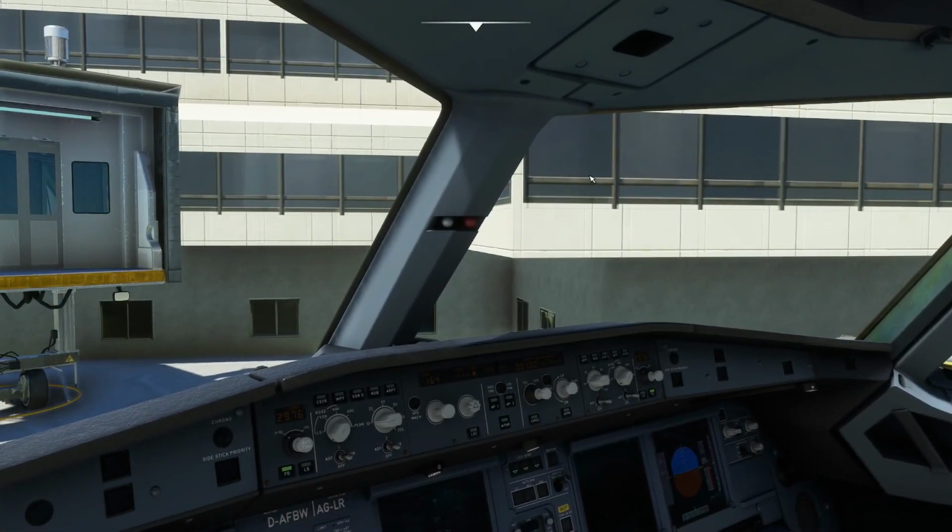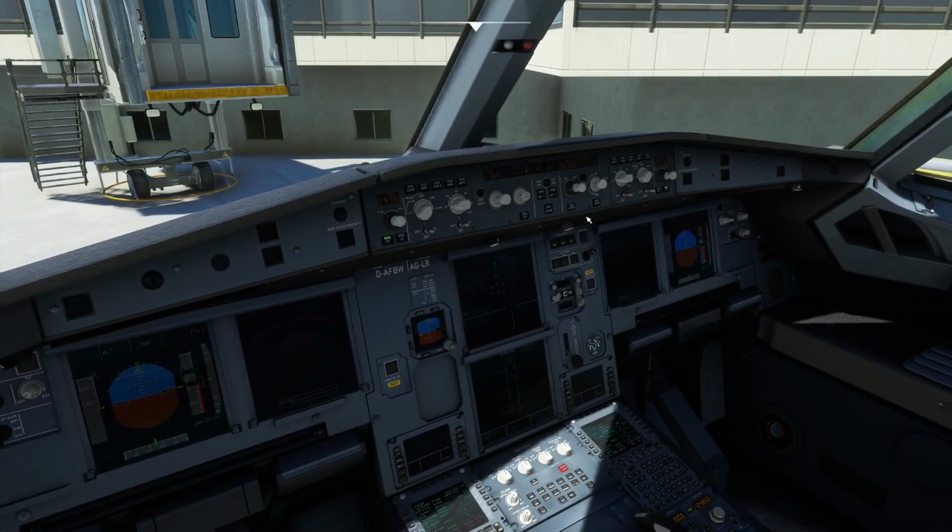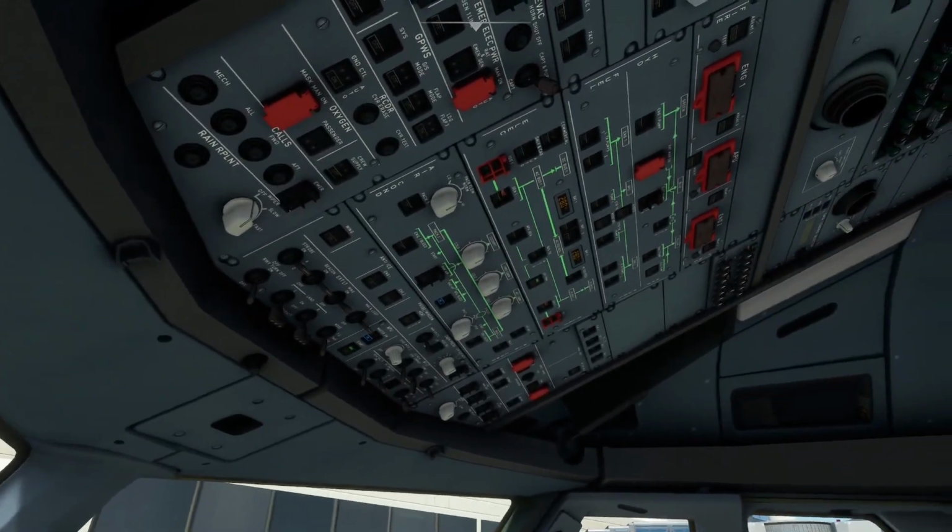Alright. So basically, that's how you get started with the IFR clearance. It's really the hardest part of talking. Next, you're going to ask, or if they say push and start at your own discretion, which means you don't have to ask and you just line up with the taxiway and ask for permission to taxi. So next, you would say, United 142 requesting push and start, and they will say, push and start, and you're going to be turning on the engines. So do that.